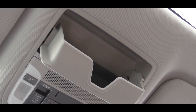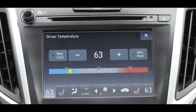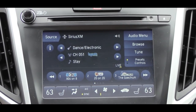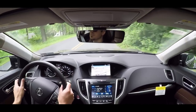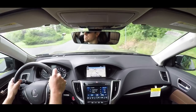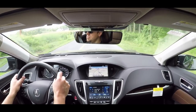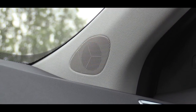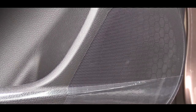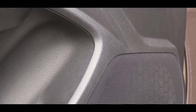The infotainment uses a dual digital display setup — the top screen shows navigation and the bottom screen handles climate control, radio settings, and other functions. It's something you get used to; I'd probably still prefer one screen, but it's not bad. You get Bluetooth and audio streaming, Android Auto, Apple CarPlay, and a factory navigation system with the technology package. A seven-speaker Acura sound system comes standard; a 10-speaker ELS Studio sound system comes with the technology package and up — which we have today. Let's test out the clarity of that ELS system.